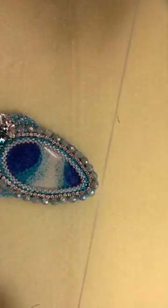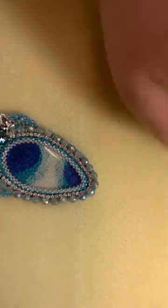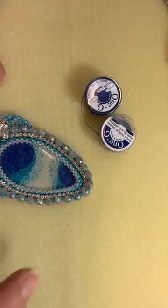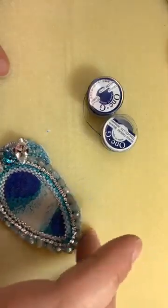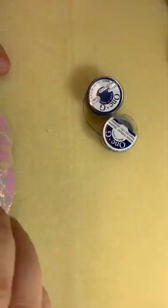So, all right, let's talk about brick stitch for a minute. I'm going to get another piece of thread because I'm not left with that much thread. So I'm going to go ahead and grab another piece. Okay, there's my bobbins. I use 1G on this. You can use Fireline if you want, or whatever you're comfortable with. It's your beading thread that you're comfortable with using.